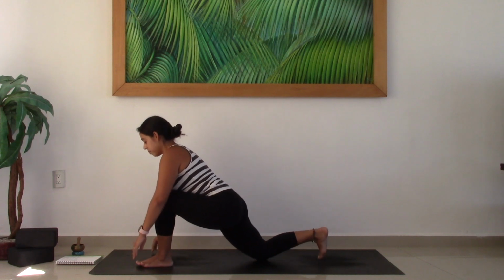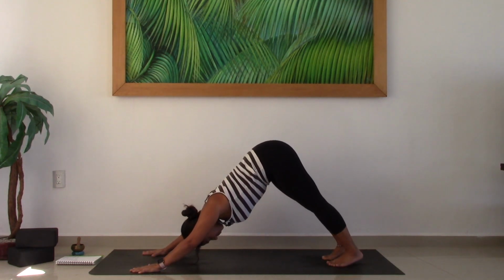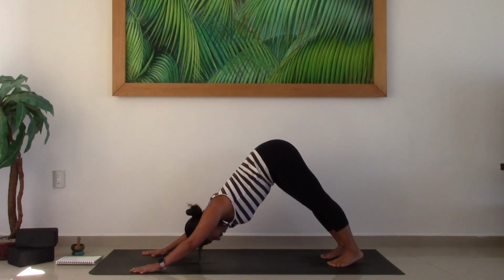Rebend the left knee, plant the palms and step the left foot back, find downward facing dog. Take a big breath in through your nose. Open the mouth, let that go.